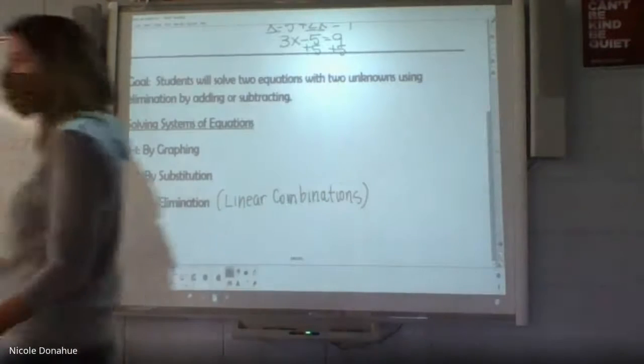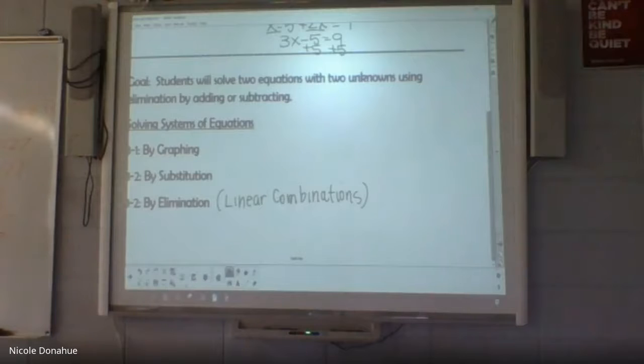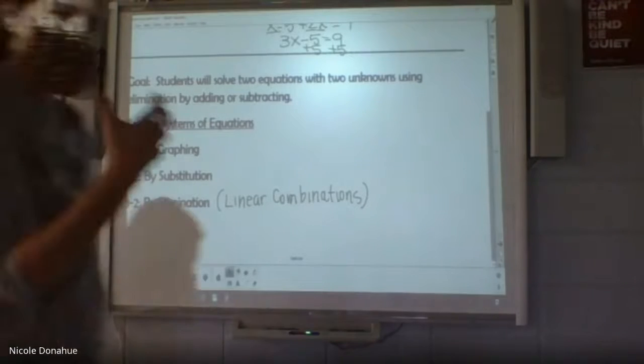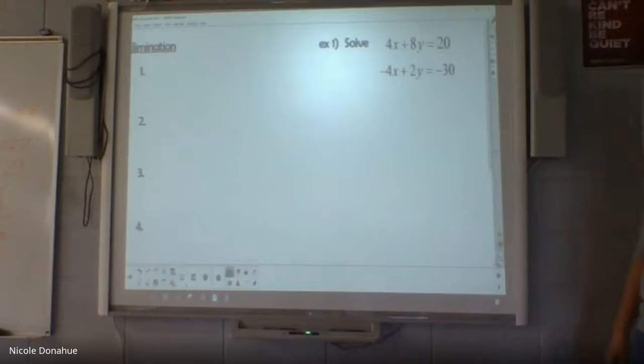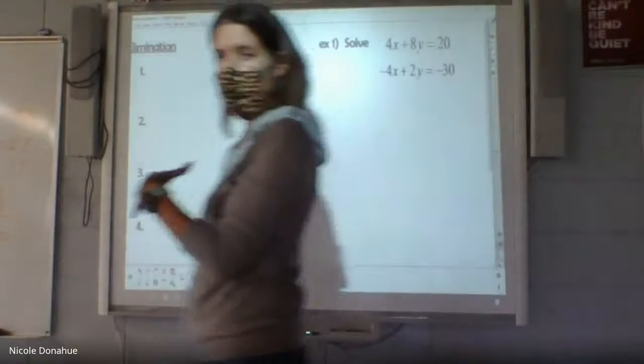Now, if these are set up nicely, they're great. It's like a great method. If they're not set up nicely, it's kind of a bit of a pain. So if it's the right type of problem, these work out really nicely. So our elimination here, this problem is set up really nicely.